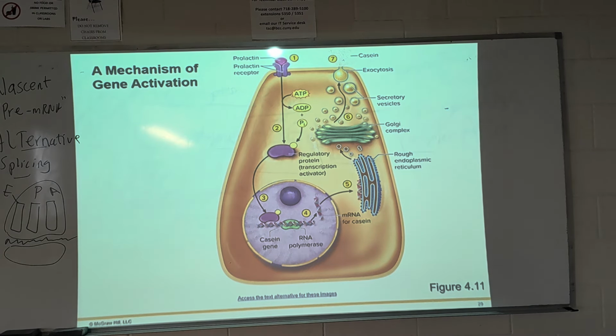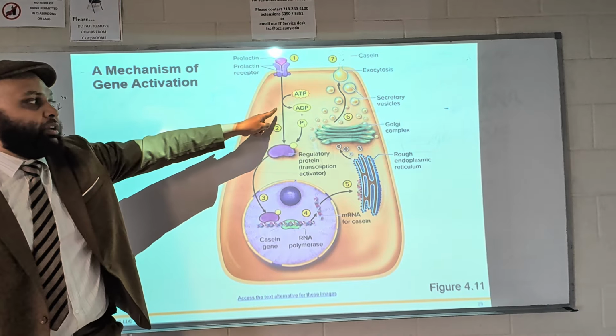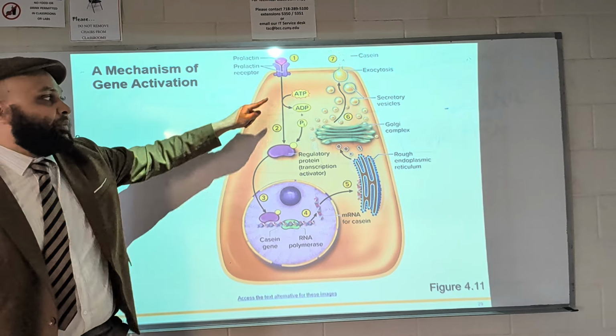I have a prolactin. It's gonna bind into the prolactin receptor, and once it binds, there's gonna be an intracellular, meaning inside the cell, signal, meaning there are multiple signals, transduction, meaning we're transducing, one is giving to the other, like a dominoes effect. Signal transduction cascade is like a line of events. There's like a sequela, one after the other. And if you see here, that's going to lead to ATP being converted into ADP.